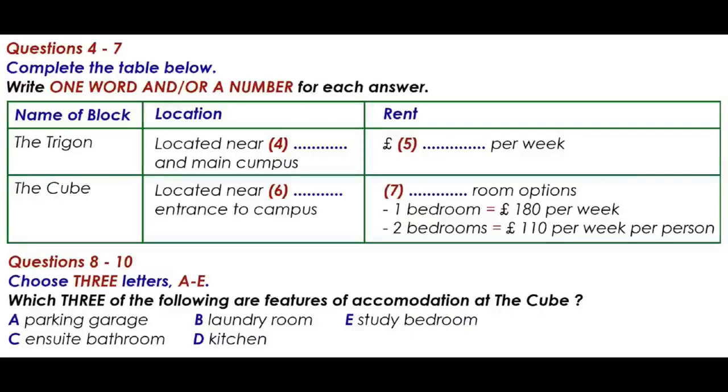The price for these is £99 per week, and we do have some availability left. However, for postgraduate students there are other options. And what are they? There's another apartment block called the Cube, located near the west gate of the campus. Accommodation there is in one or two bedroom self-contained flats. So the Cube is self-contained — how does that work? Well, basically they're just like ordinary apartments. Each apartment has one or two study bedrooms with ensuite bathroom, a lounge and a kitchen.